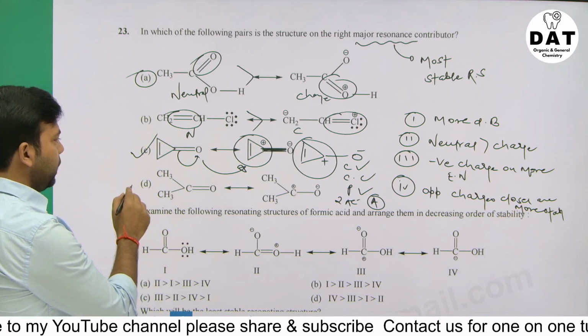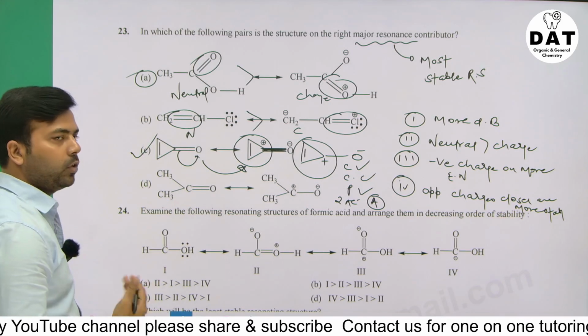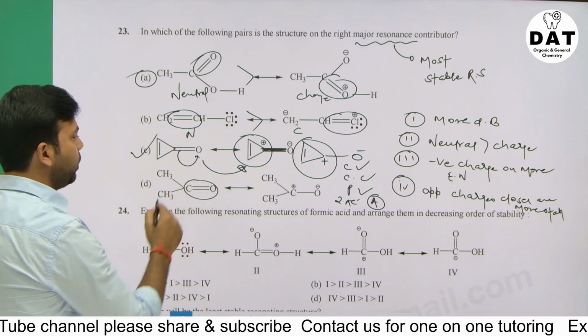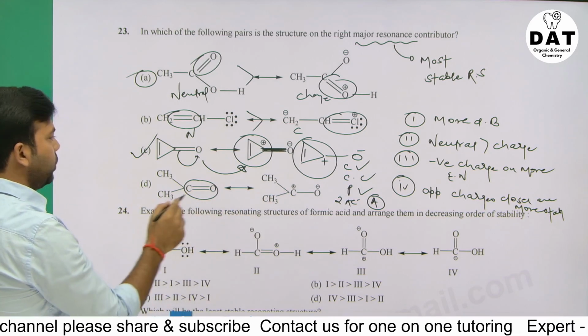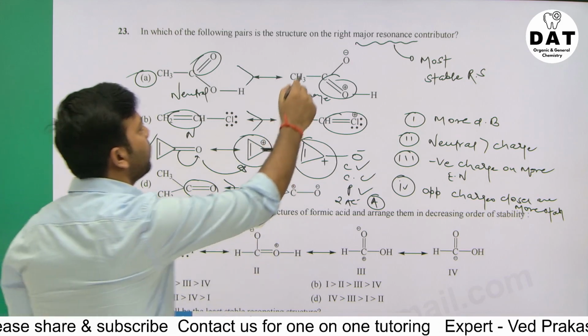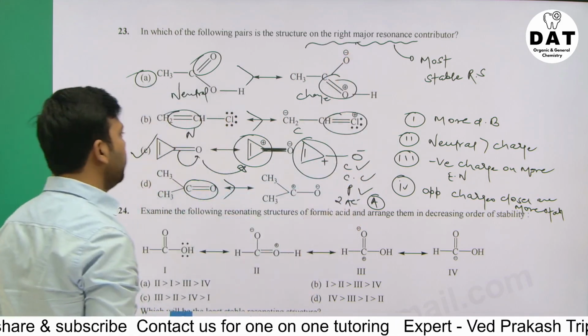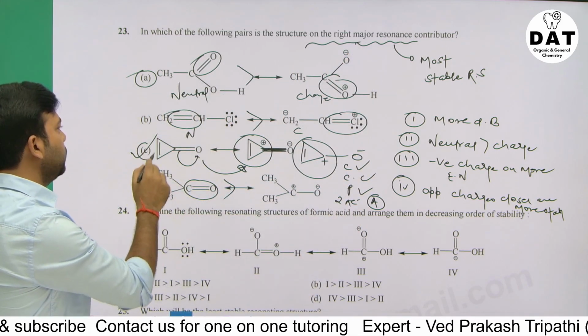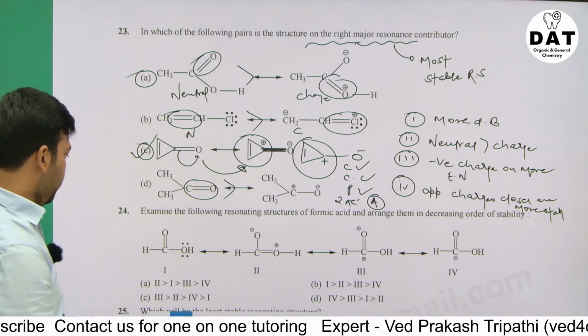And this is again the D. Again you can say more the double bond, more stability. So it has a double bond, and this is a charged one. So D again, the left one is more stable. So it is talking about the right. So the right one is what? The option number C. Now the next.